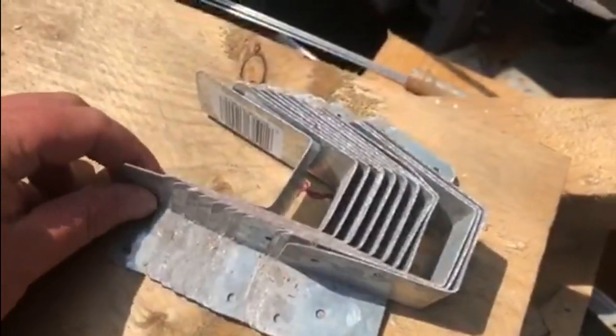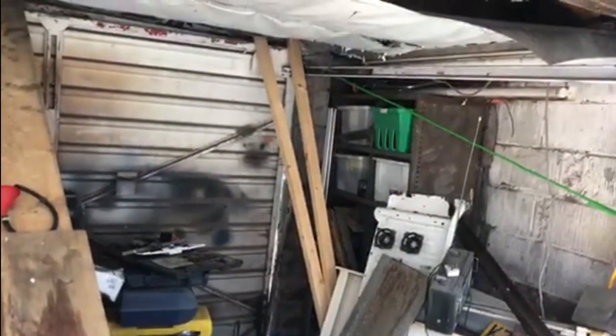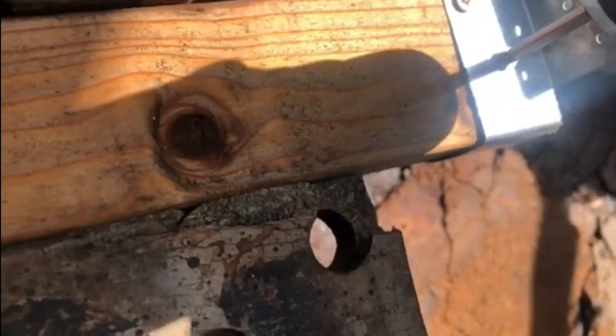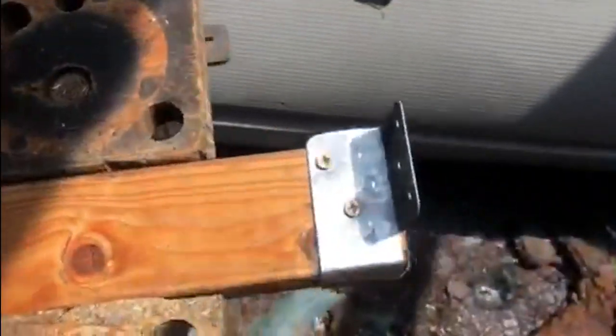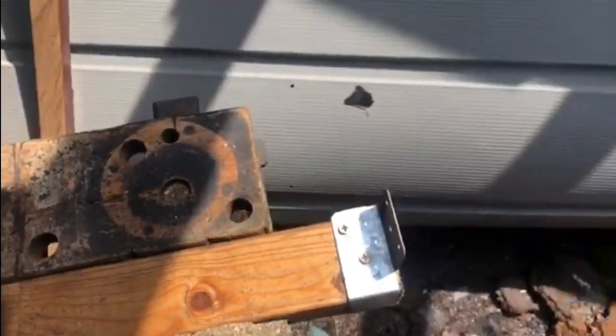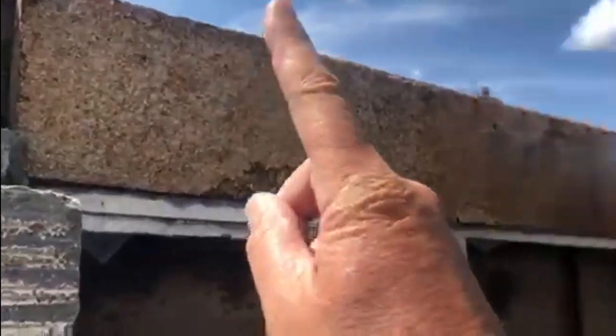I had a bit of a search around the garage — or what's left of the garage — and I found these. I'd forgotten I had these. They're the ideal size to fit over some of the wood I've got sat there in the corner. That'll hold that in place, and down here it's nice and flush. This piece here is going to go in this gap, reaching from there across to up here. I'll make a few more of these lengths of wooden supports off camera.